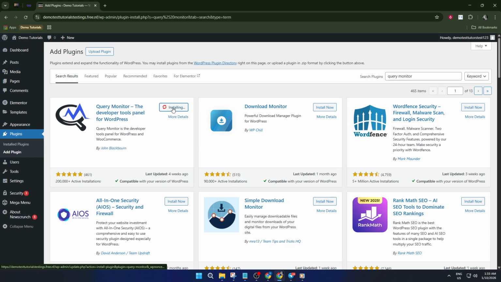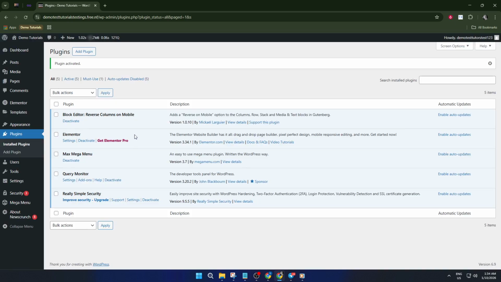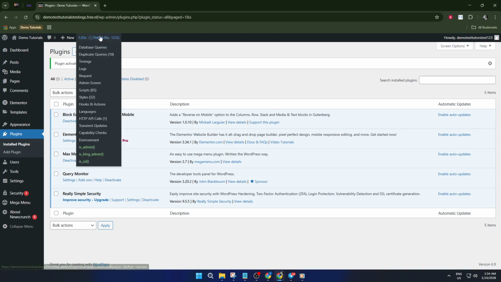Some trusted options include Query Monitor and WP Debugging. Query Monitor is especially handy if you want to see database queries and hooks, while WP Debugging is great for straightforward logging. Pick one that has solid reviews, lots of active installations, and recent updates. Remember, it's always best to choose plugins that are actively maintained and supported. Think of them as reliable tools in your toolbox, rather than something that might let you down in a pinch.